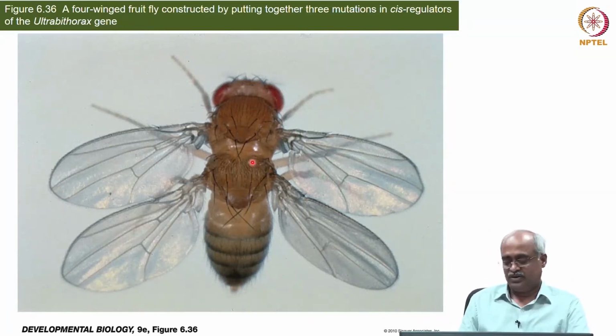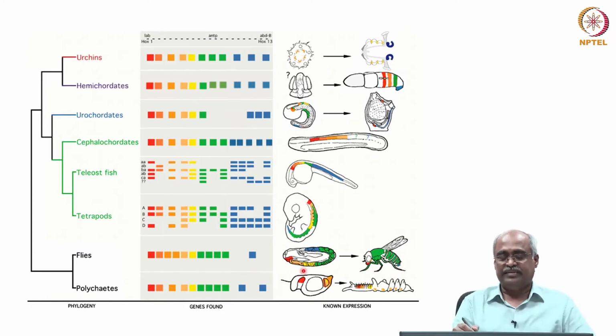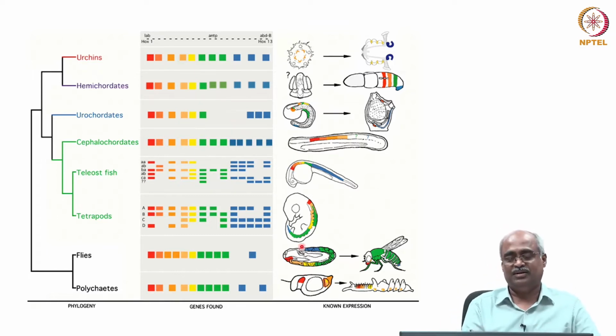The other important thing about homeotic genes that I want to emphasize today is their conservation among a diverse group of organisms, starting all the way from polychaetes to mammals. You have these genes conserved, and it is not just that their sequence and functions are conserved. What is really intriguing is a collinear arrangement of the order in which they are present on the chromosomes and the body structures they specify in the anterior to posterior axis.